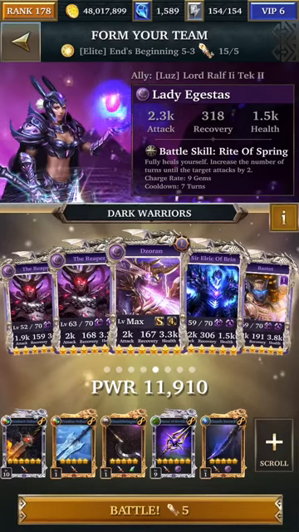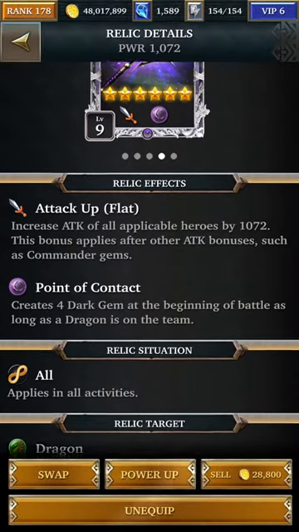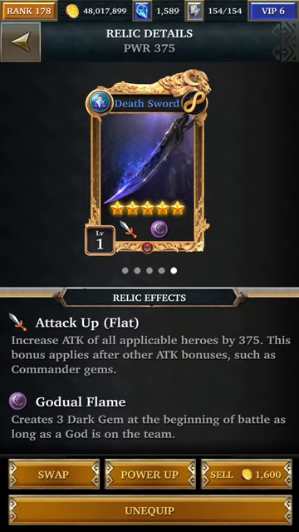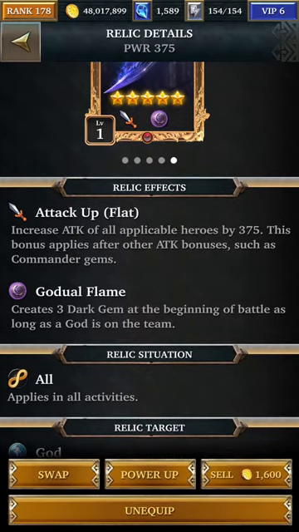And then for the relic, I have 2 that have been really helpful to me. That is the Spear of Corellis to create 4 dark gems as long as a dragon's on the team. And then also the Death Sword for this event, which currently at 5 stars creates 3 dark gems as long as a god is on the team, and that is what the Reaper is.